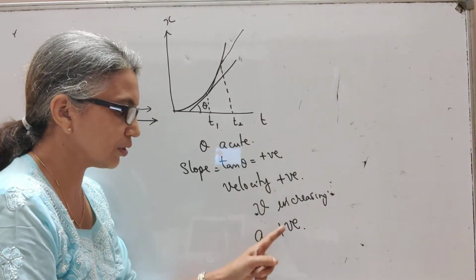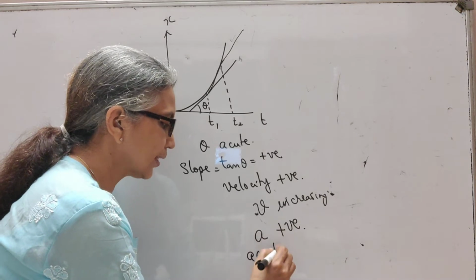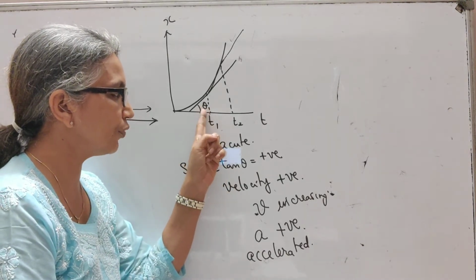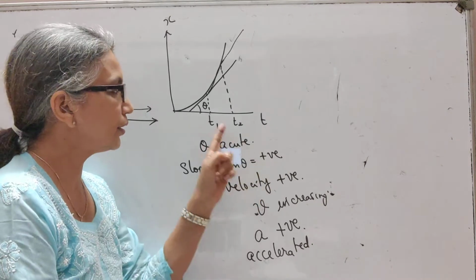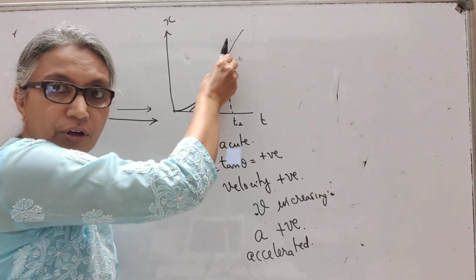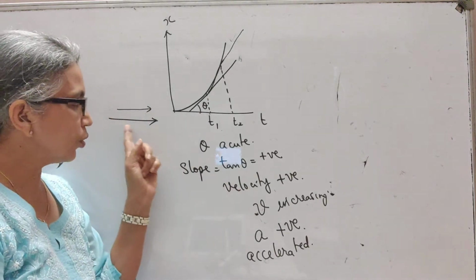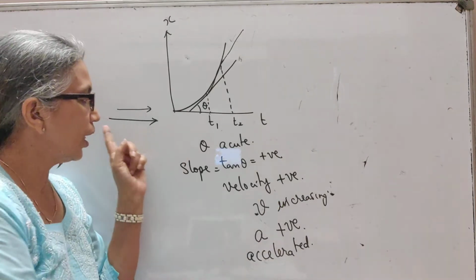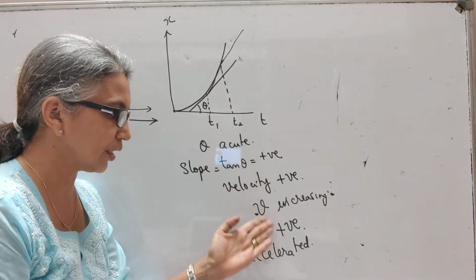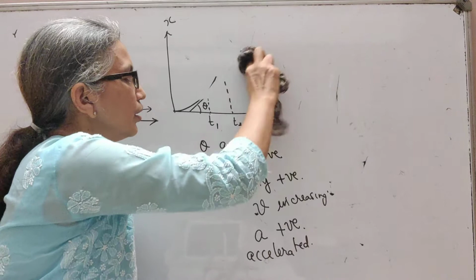So we have velocity positive, acceleration is also positive, its velocity is increasing, and such a motion we call as accelerated motion. Clear? So we have theta acute, and therefore we know that the velocity is positive. And since the steepness of the graph, here the steepness of this tangent was like this. As you move, the steepness is going on increasing. So the slope of the graph is increasing, which means velocity is increasing. So if a body is moving to the right, because velocity is positive and its velocity is increasing, it means that the acceleration also must be positive, having the same sign, and therefore we call it as accelerated motion. Now the next one that I am going to discuss is in the xt graph.